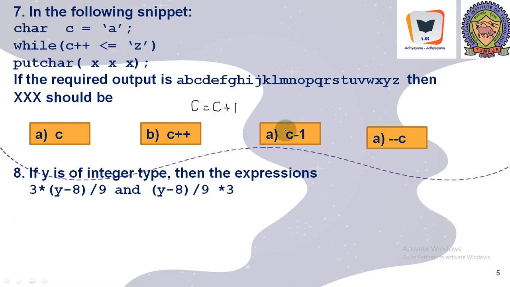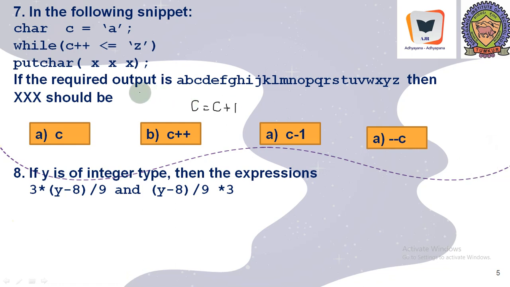And what about this? C, and here we are writing C minus 1. So C++ will bring B over here, because it is A, C++ will become B over here. And here, what we have written is C minus 1. So B minus 1 is A. Similarly, for all the steps, it will be one lessened with this C++. So C++ will increase, and once again the character value will go behind. And this is the candidate solution in order to print the desired output, that is A, B, C, D, F.